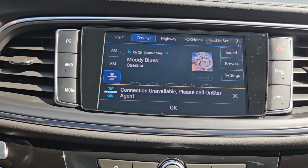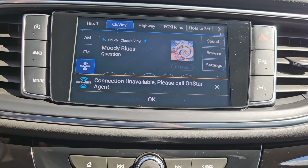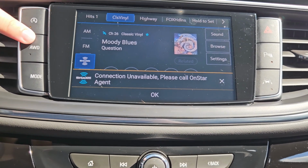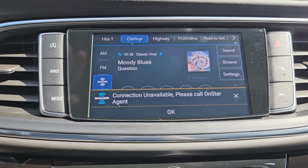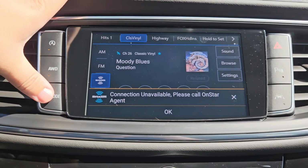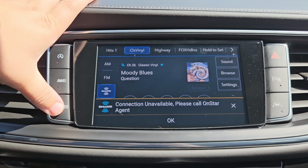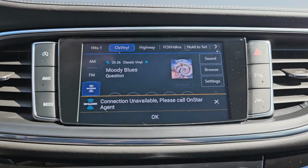I can go into more detail if you like in person or over the phone, but I'll leave that alone for now. You can turn that feature on and off, though, if you don't like it, with this button here. The all-wheel drive is right underneath that, which will kind of lock in the all-wheel drive system for you. There's a mode button here, so you do have some driving modes. You have a touring, which is your regular driving mode, a sport mode, and then a tow haul mode. So stuff to play with there.